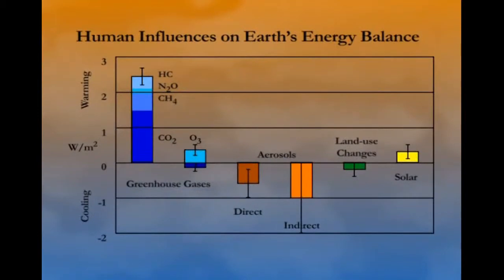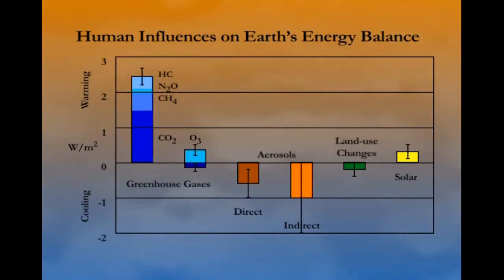Now, carbon dioxide is not the only thing that we put in the atmosphere that changes climate. There are a number of other human activities that change climate, and I want to look briefly at them, some other human influences on basically Earth's energy balance, because anything that upsets that energy balance will change the climate. And I want to run quickly through these, and as I describe these, think about what it would look like if one were to draw a graph of them.